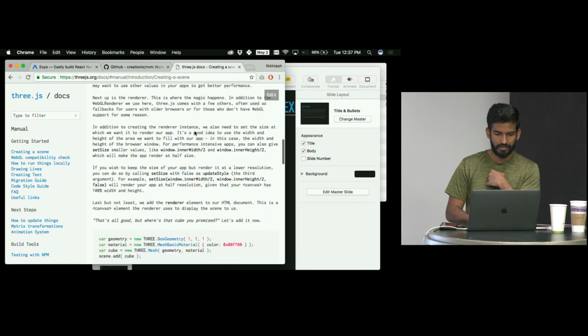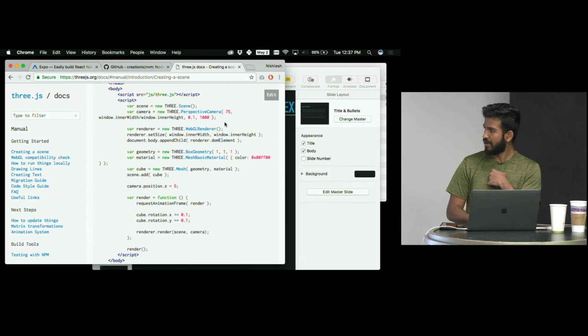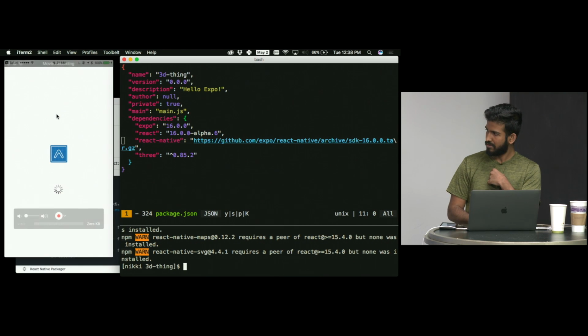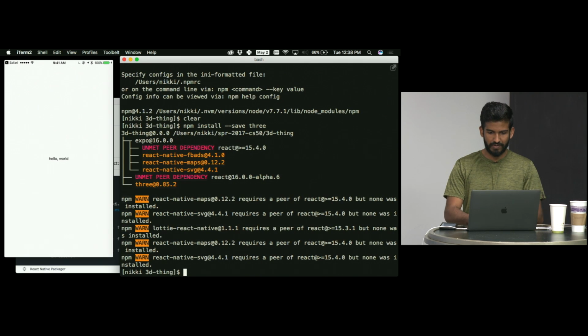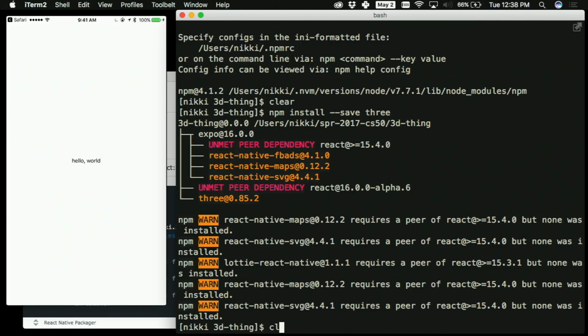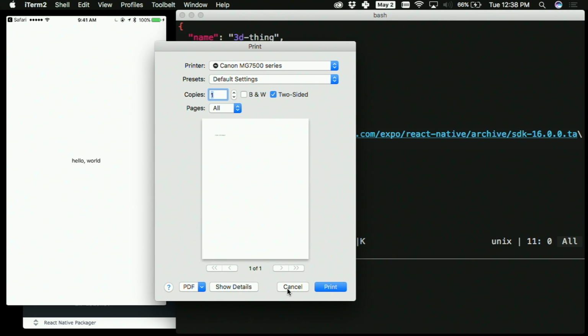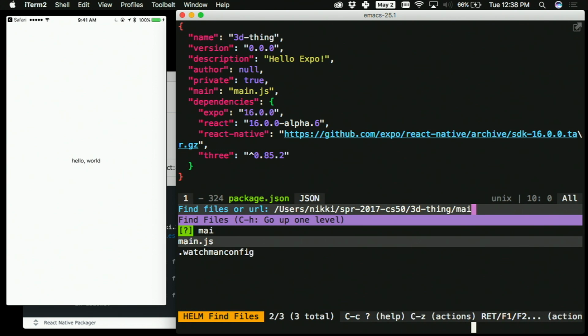And just scroll all the way to all of the code. And OK, it's over here. Going back here, it seems like it lost this network connection, but it's back. Cool. OK, so now that I have Three.js, if you remember, I installed it using npm install --save over there. Don't worry about all the other messages. Oops, I accidentally hit Command P. OK, so I'm just going to edit the main file again.